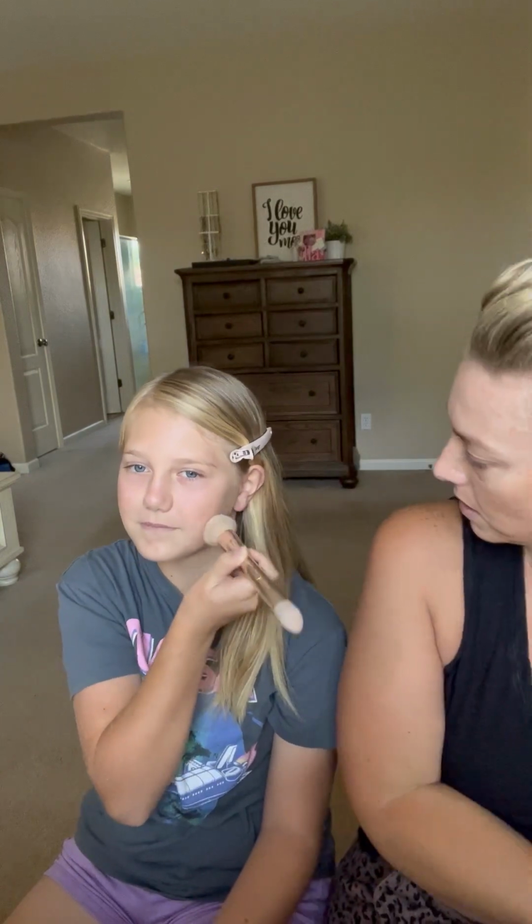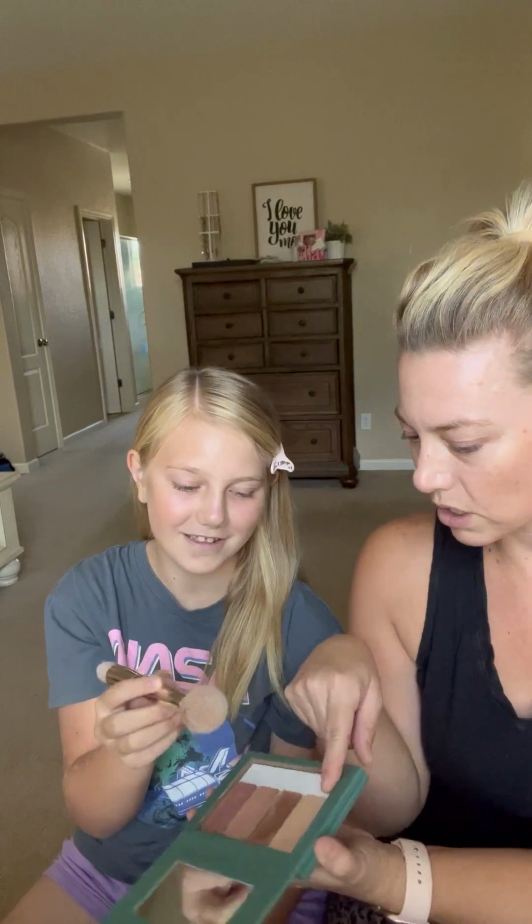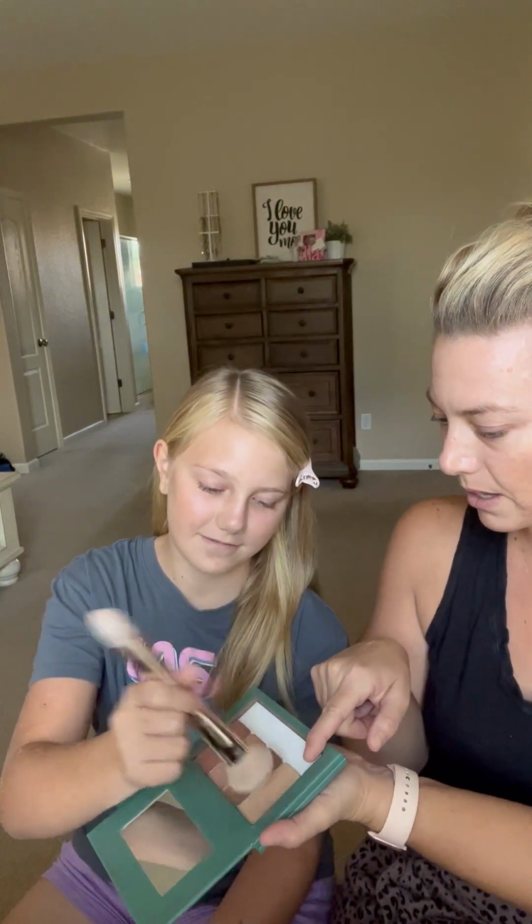So here you go. You're gonna start in your beard area. Just tap it, not swiping. Ready, go. And then down the chin too? Yep. And if you need a teeny bit more, you tap. This one is your skin color. Just tap, tap, tap. Get right here to the chin where you need a little bit extra coverage.